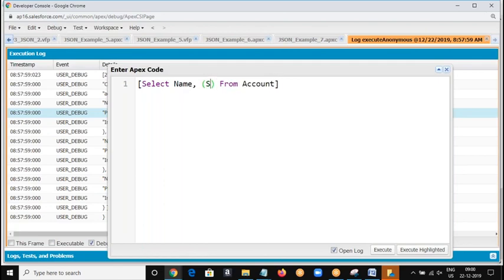How do you get the child? Contacts, right? How do you get the parent with only child records?